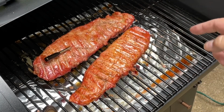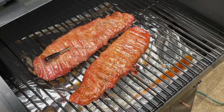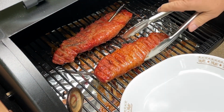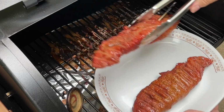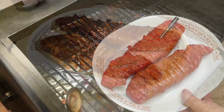All right, we're going to let this get to about 145 and then take it off and let it rest a bit. These have reached the magic 145, so let's take them off. I'm going to bring these in the house and let them rest about 10 minutes.